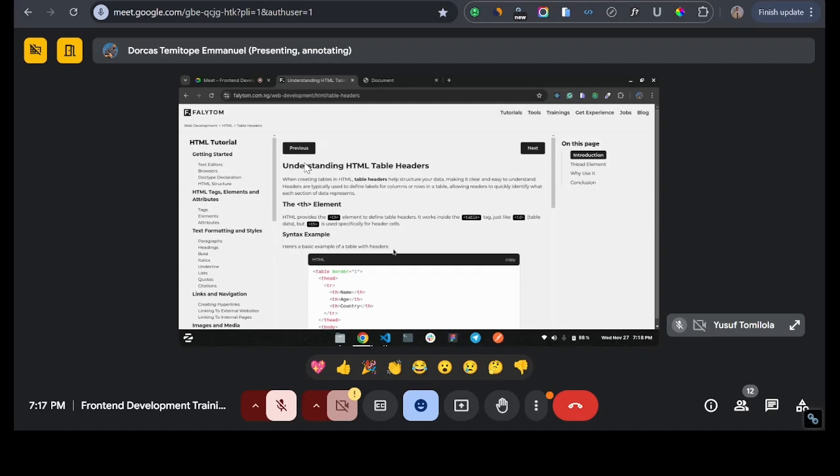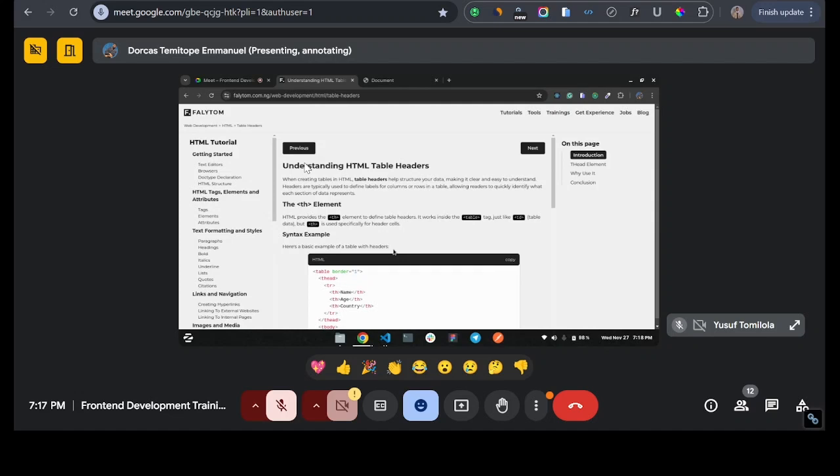Now there's another thing I want you to know about th. It is better to arrange the th inside a thead, in the sense that you wrap it. Right now, you just write everything plainly, and you don't know which one is your header unless you start looking inside.